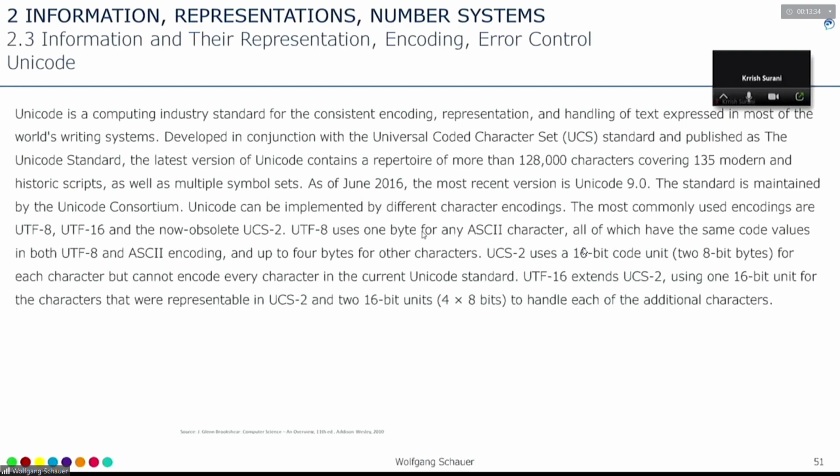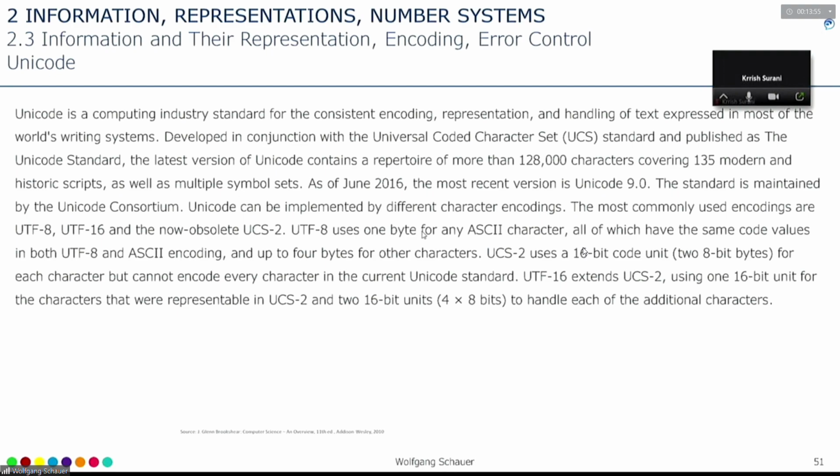So from 256 possible, now up to 128,000 characters, covering 135 modern and historic scripts, as well as multiple symbol sets. The most recent version is Unicode 9, and it is maintained by the Unicode Consortium.